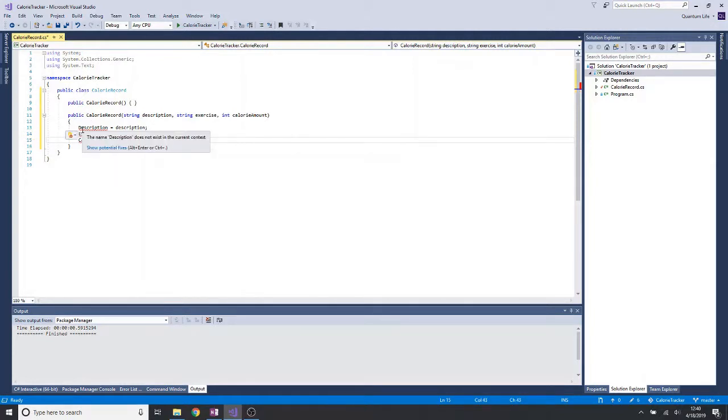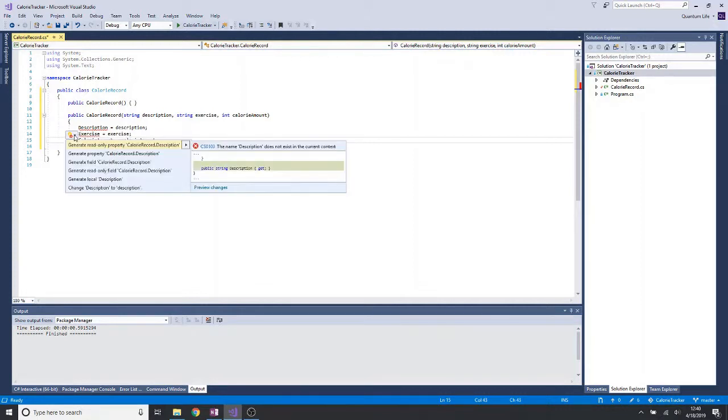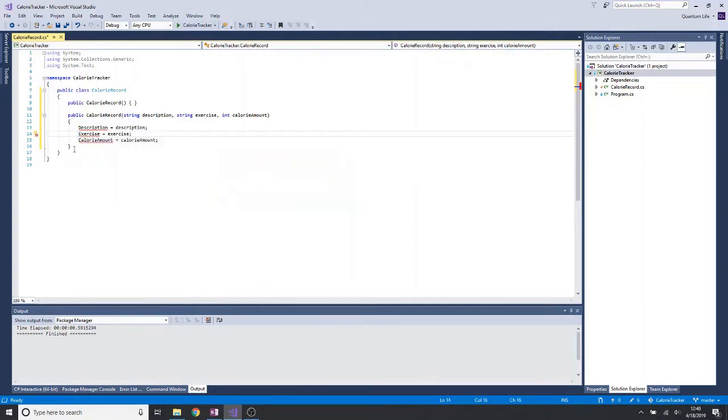So you'll notice if you hover over the errors, it'll tell you that the name Description does not exist in the current context, and so on. So we're going to go ahead and make those properties, which is really simple. Again, we're going to use our public access modifier so we can access these properties from anywhere. And of course, Description is just going to be a string. Then this is where it gets a little interesting. We need to put a get and set method inside of this property.